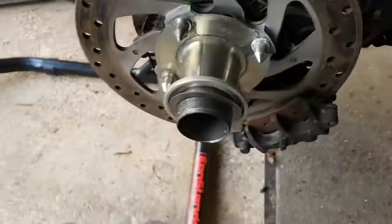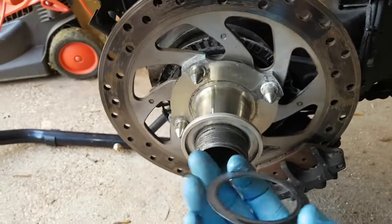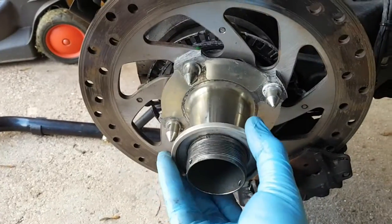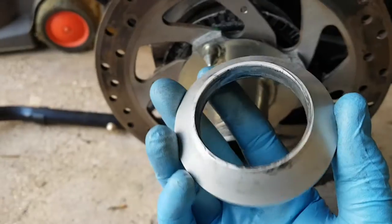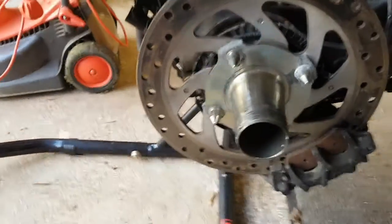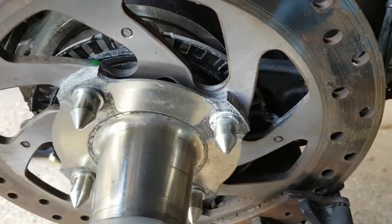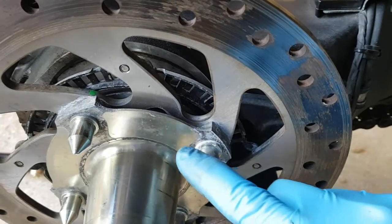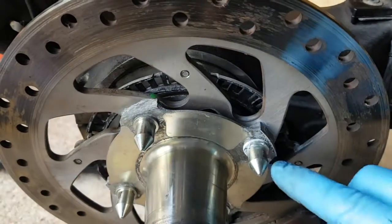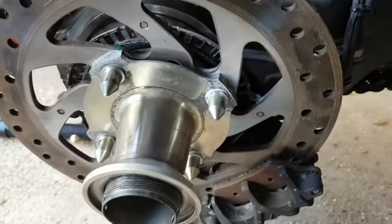So as I say, on here you've got a very thin shim, and then you've got this conical shape there. So the wheel goes on, and then the washer, then the nut, and then the retaining ring. I was just looking at the corrosion that is on here. I'm going to have to see if we can get some XCF50 and just brush it in there and see if we can get this corrosion off. Don't really want to see corrosion around that.